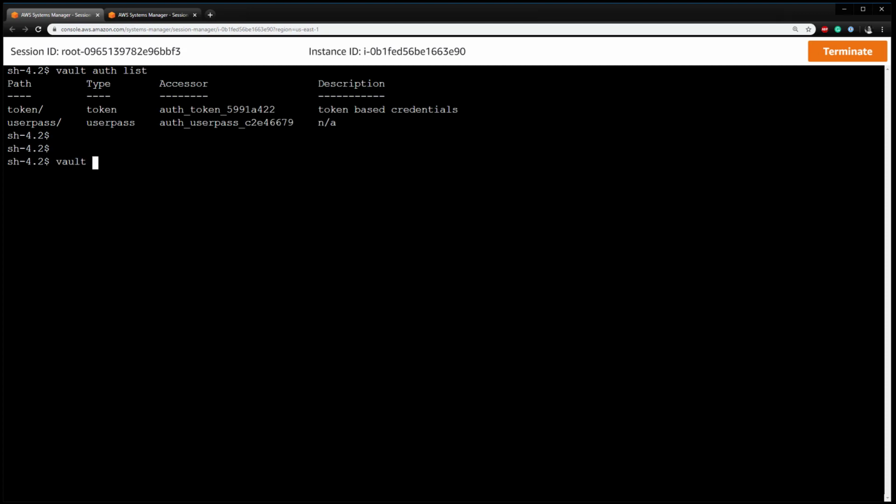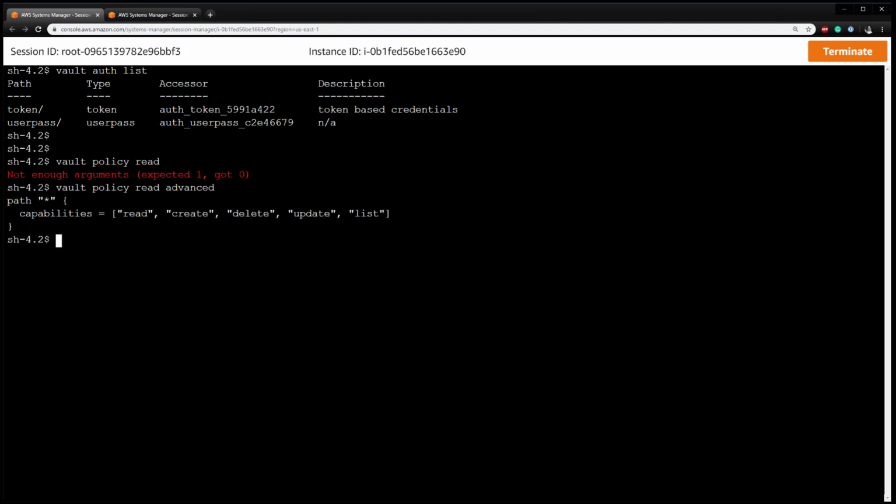I also have a policy already created. So vault policy read, and I called it advanced. It's just path star and then all the capabilities. Now I just need to create a user for our userpass. So vault write auth/userpass/users, and we're just going to call the user Brian.